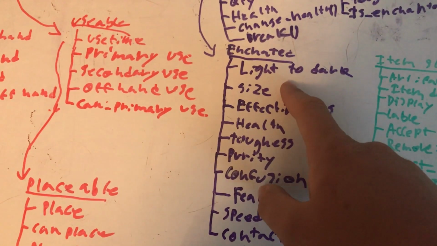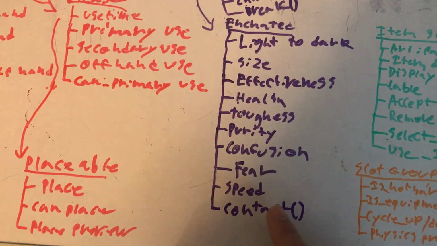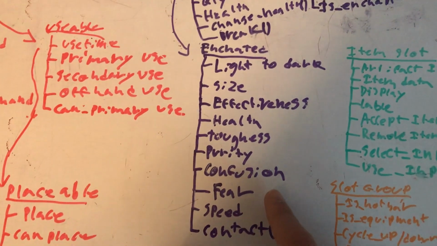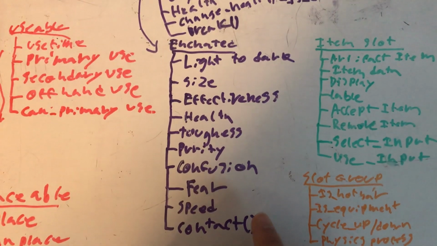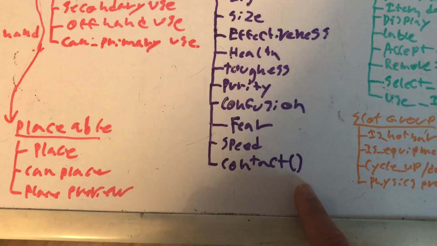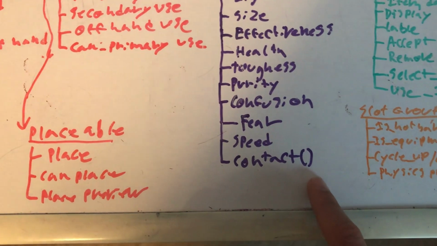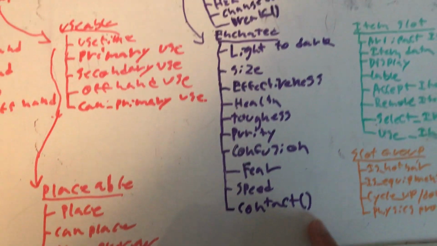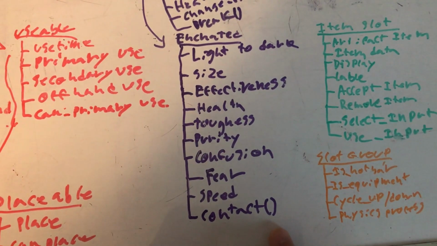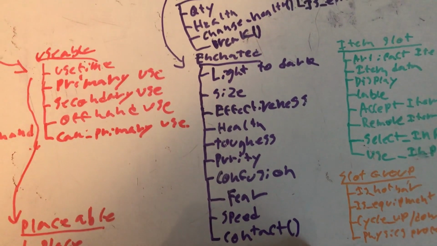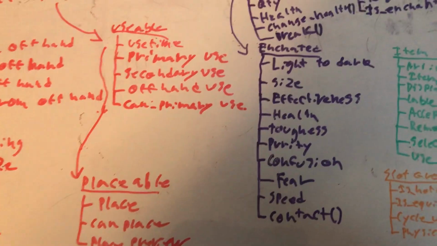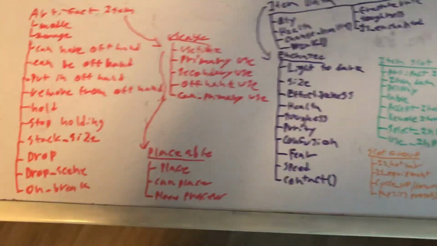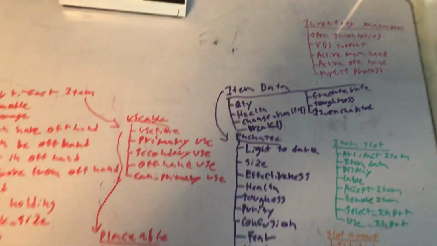So how light or dark is the enchantment? What's its speed effect? These are some basic effects that I think we might have, and we'll see what it is. And there's also contact, because if two magical items contact each other, for example, one super dark and one super light, they should both break or at least suffer, because light stuff isn't supposed to hit dark stuff without breaking. So that's just a general idea of the architecture that I have right now.